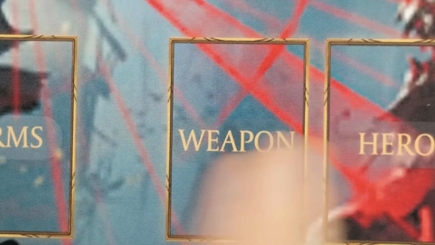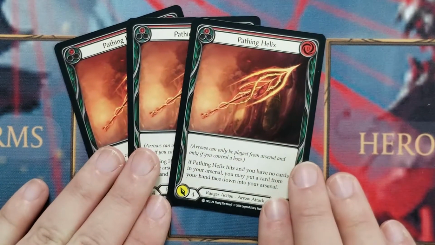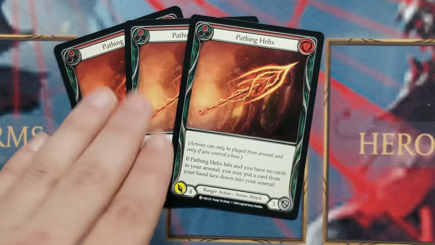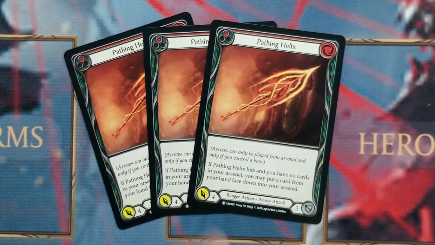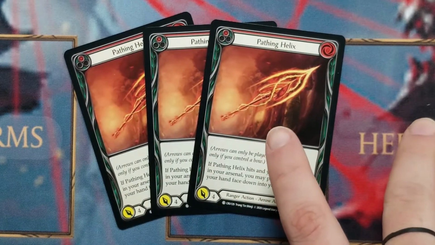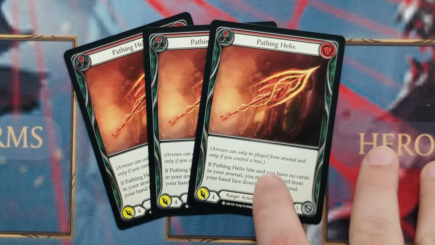We're going to start off with a preview card from Crucible of War. We call them preview cards because it's just a single playset of one of the choice cards that you could find in Crucible of War. Pathing Helix is everything that you want to do as a ranger. If Pathing Helix hits and you have no cards in your arsenal, you can put a card from your hand face down into your arsenal.